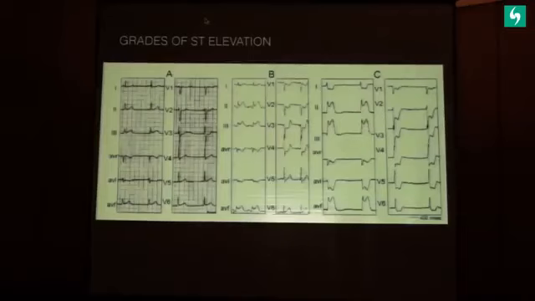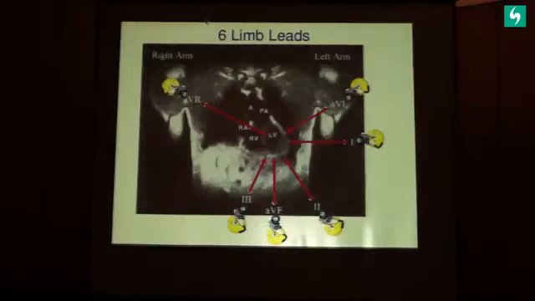Now we have 6 limb leads, and 6 limb leads can give you a lot of answers. They are extremely important leads. You should imagine this is one of the neglected leads, and AVR gives you information which to me is beyond any other lead as far as the limb leads go. So AVR is a camera which is looking from the right arm. AVL is a camera which is looking from the left arm.